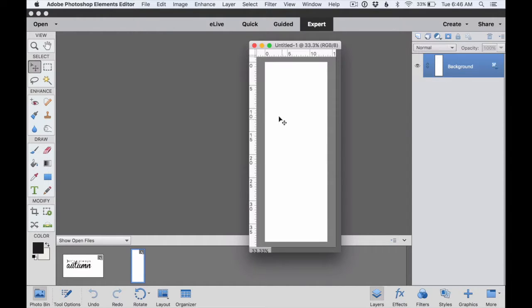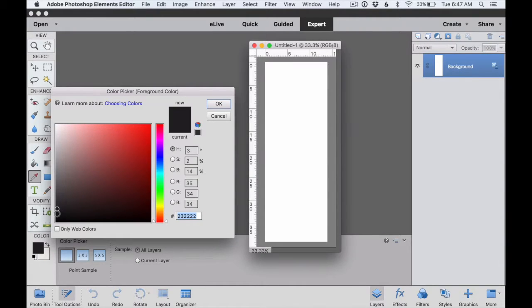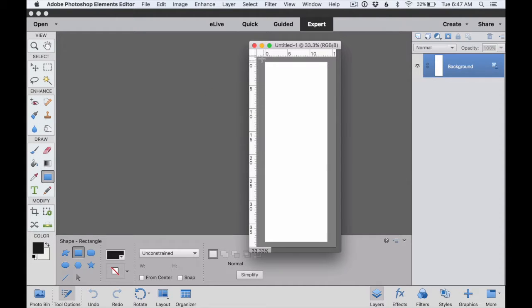So we have kind of a blank slate here, and what we're going to do is open up some photos and start dropping them over here. But before I start doing that, I'm going to draw some shapes. I'm going to draw some rectangles on my tall image here to be a placeholder for my photos. So over here on the left, I'm going to click the rectangle tool, or I could have hit U. And then I'm just going to click to set the foreground color. I just need to make sure it's some sort of color, so black is fine. It doesn't matter what color, you just don't want it white. You want it to be visible.